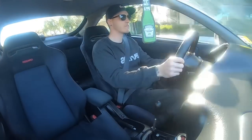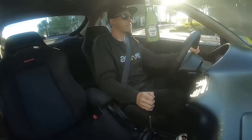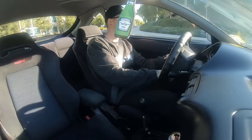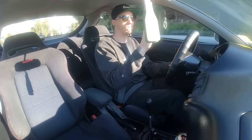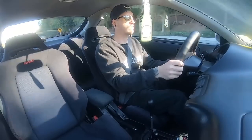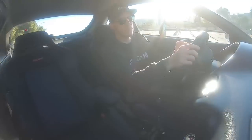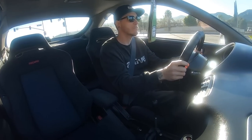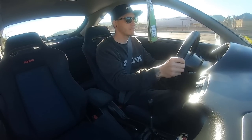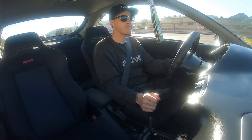Down the road, will you still be staying NA? Yeah, NA for the win. I'm not really big on forced induction. The only other route would probably be a Jackson Racing Supercharger kit — I love the whine, power on tap, just throttle. But that would be a different setup; I don't know if I'd do it on this specific one. As of right now, just the RBC and NA — that's what I want. The guy from LHT does OEM Plus, so we'll go with OEM Plus.